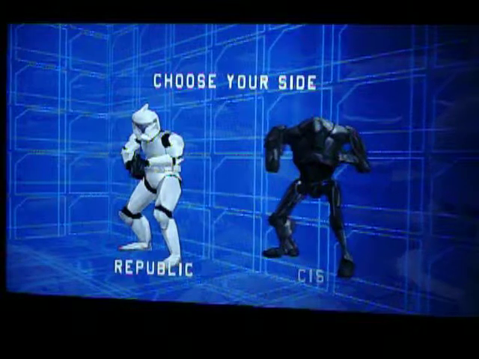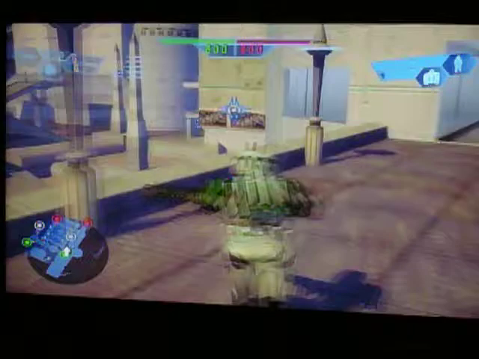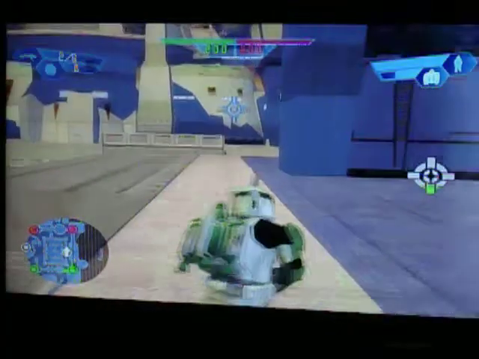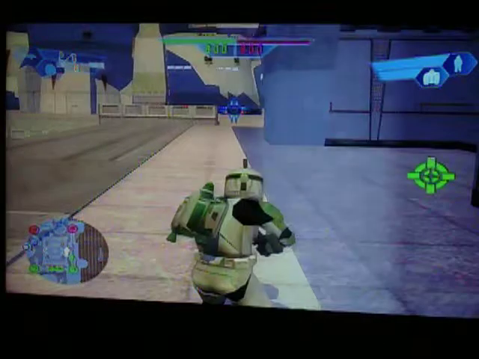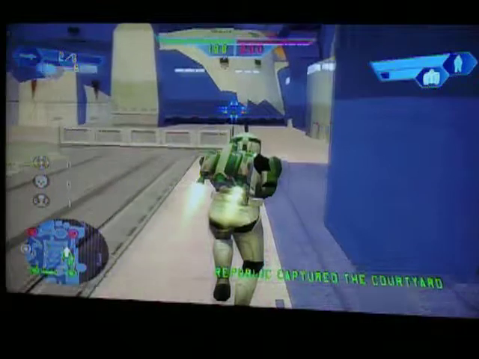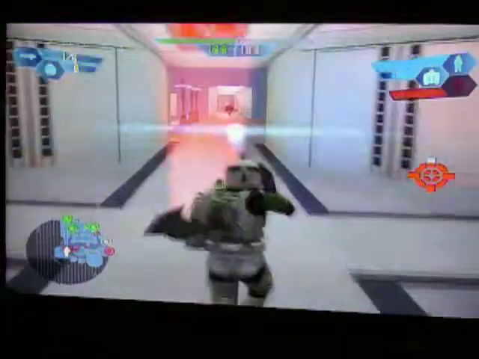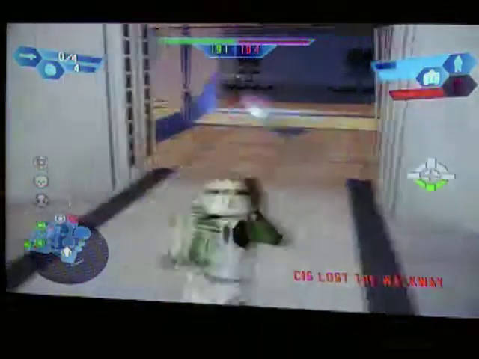All right, so I'm gonna be the Republic. I'm gonna be a jet trooper. Here's my main strategy for this. I just fly down here to the courtyard, take that over. Then fly up here to the walkway command post and take that over.